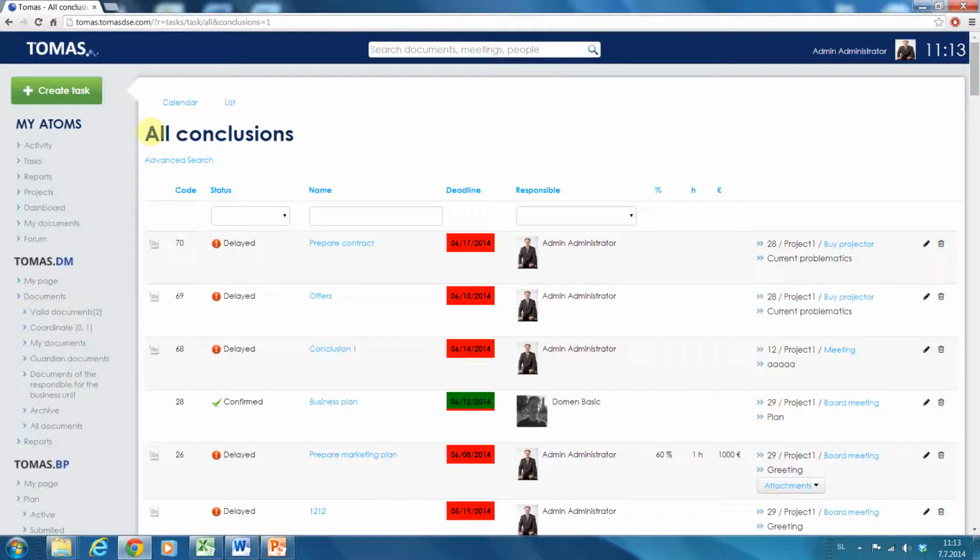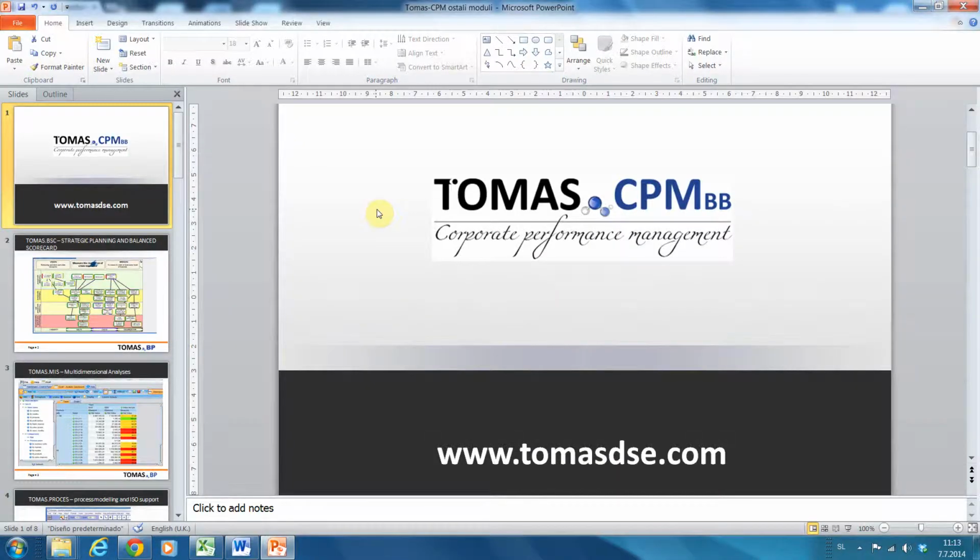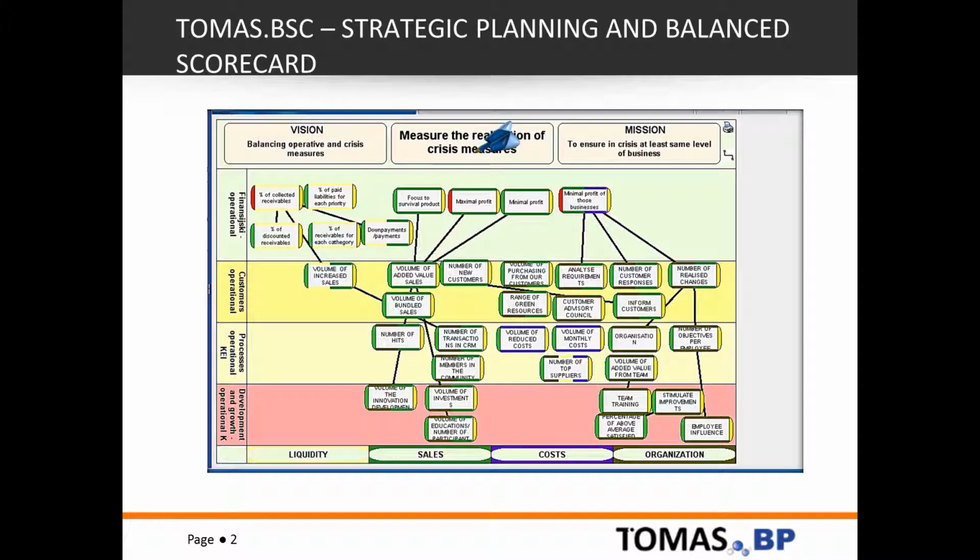Now we move on to the other modules, which I will show you in the PowerPoint file. Tomas BSC, or Strategic Planning and Balance Scorecard, is a solution which helps you transfer your strategy into actions. You can define mission and vision of the company, strategic objectives, and you can set actions to achieve strategic goals. Measurable targets for each business unit are set and linked to strategic objectives.